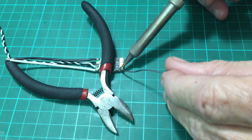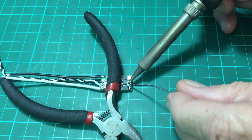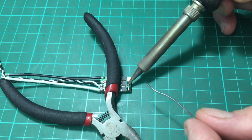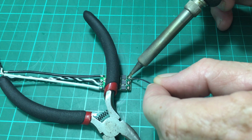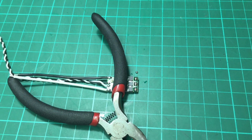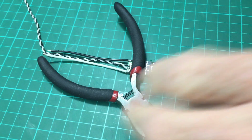1, 2, 3, off. Going quick. 1, 2, 3, off. Going quick. 1, 2, 3, and get out of there. And that's it. Now I'm going to let that cool down for about 10 seconds.